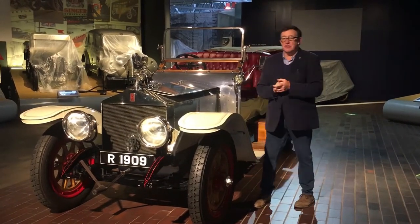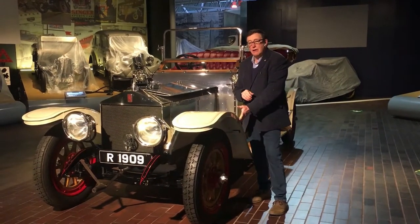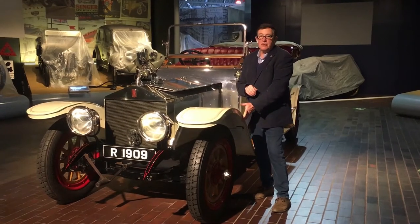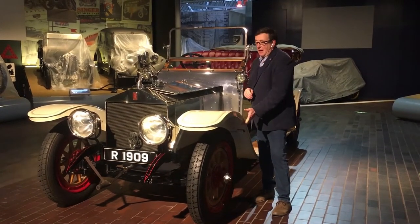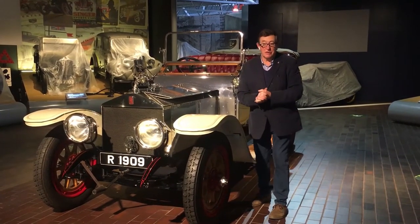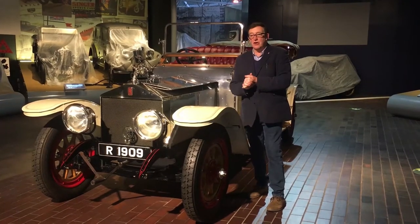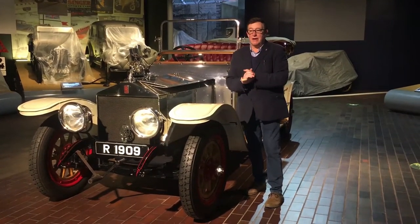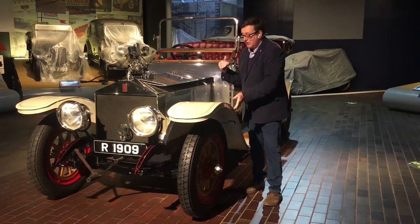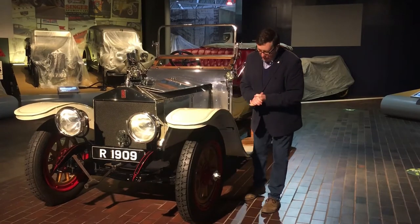One particular trip that stands out in my mind with this car is that Edward Lord Montagu and I drove this car from Delhi to Mumbai, 2,800 miles, through the Raj palaces, through the tiger country, and we had quite a few near misses and experiences with the car. If anybody's driven in India, you will know what the truck drivers are like, and when you've got three trucks coming up a long incline at you as you turn a corner, going downhill, down a steep mountain, with only rear wheel brakes, and you've got the whole road filled up with trucks, that does become quite entertaining. We managed to avoid that.